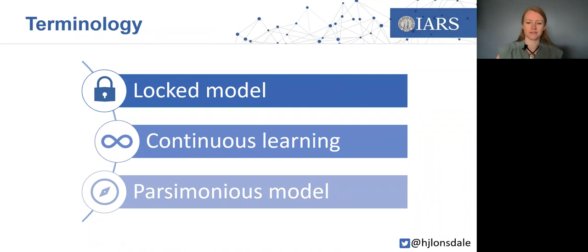A couple more terms before we take a look at how to assess model performance. A model can either be locked at the end of the development process, or we can launch it for use but keep feeding it data from new patients as it is captured. So that type of model continues to refine itself even as it predicts. As you can imagine, both types have to be carefully monitored to make sure that the model doesn't become less accurate over time. Once we have developed using all of these features, we might want to check if we can simplify it by removing any of those features that aren't of value to the prediction. And this makes it easier to use in the clinical workflow as we need to feed fewer pieces of information to the model to get a prediction for our patient. That type of model with a reduced feature set is called a parsimonious model.